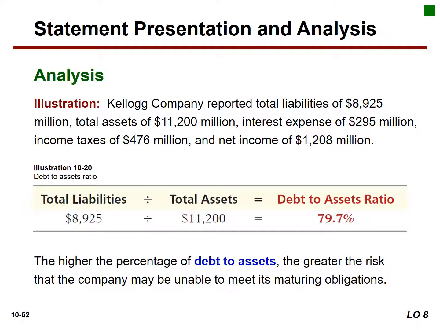Okay, so the more and more debt we take on and the less and less equity we have makes it a higher risk venture. Now, we can't really look at this 79.7% and determine if Kellogg is hurting or not, but what we would want to do is look at the debt to assets ratio for this company over the last 6, 7, 8 years, and look at the trend. If it's trending upward, then this company is undergoing more risk. If it's coming down, then we would say the company is less risky.